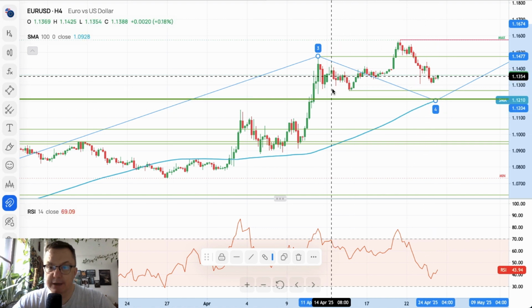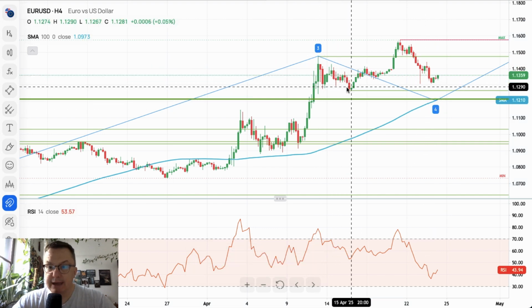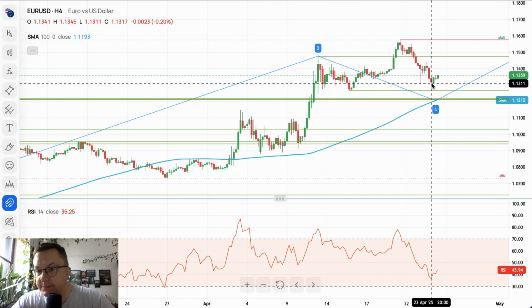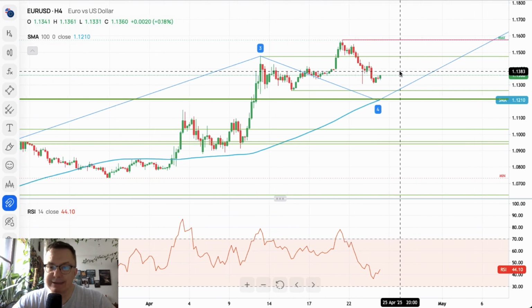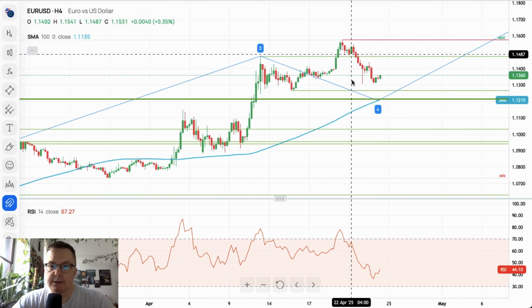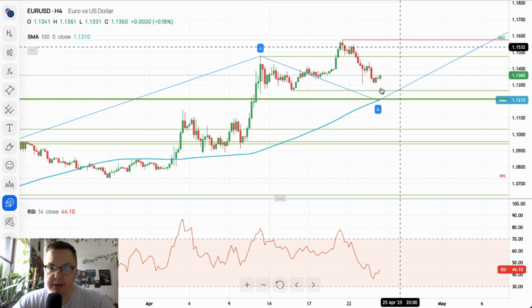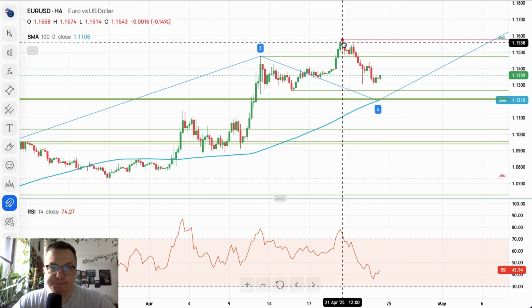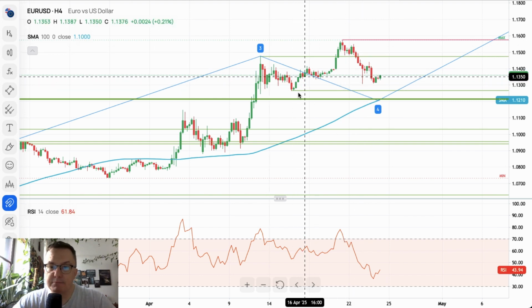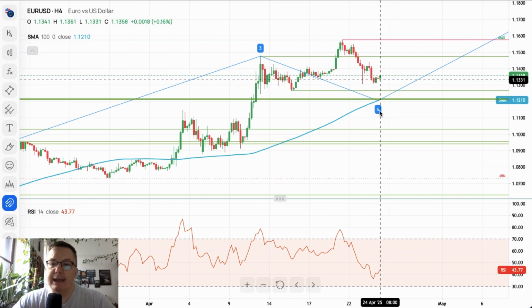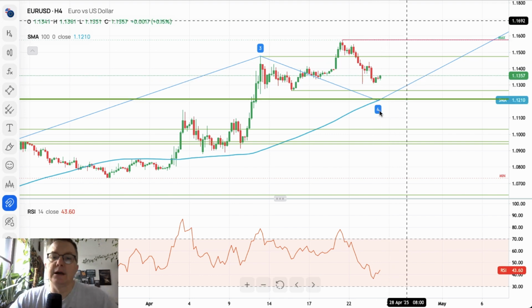unfolding, right? So we got the top for the wave 3. This is A, B and C, possibly a simple correction to the downside, possibly completed in form of the wave 4. So we are still waiting for the wave 5 to the upside. So right now corrective cycle might be completed if we break above the level of 1.1574. Then we have the confirmation. This is the A, B, C corrective cycle in wave 4, and wave 5 is in progress.